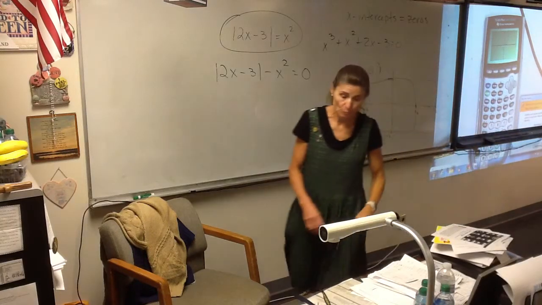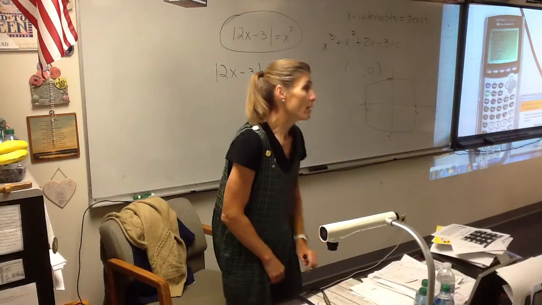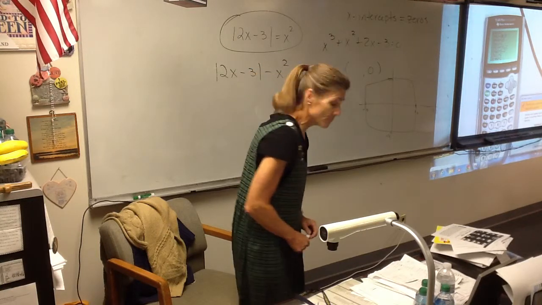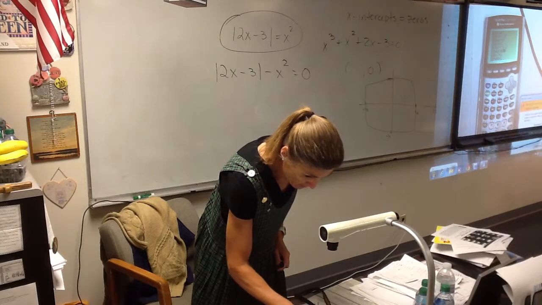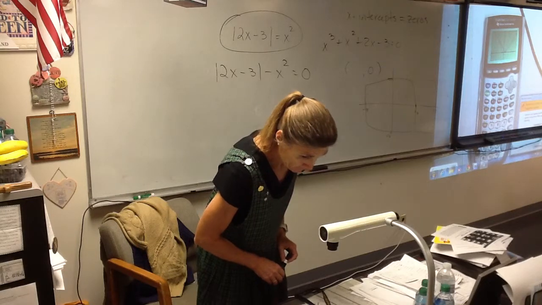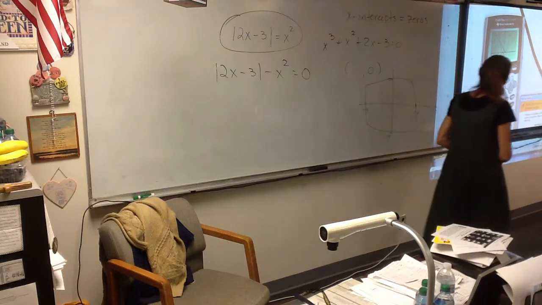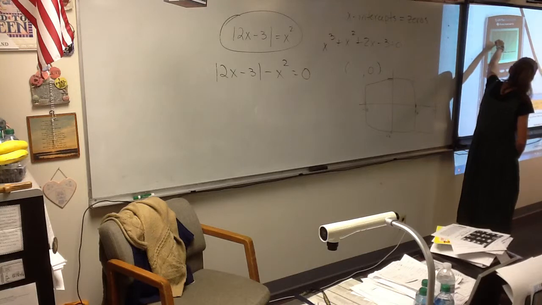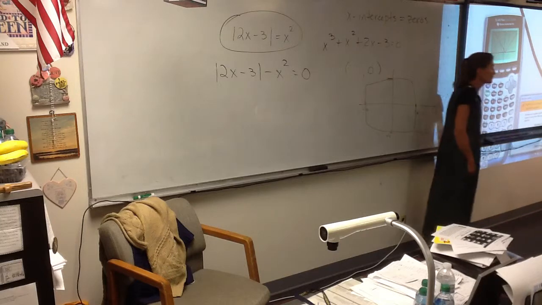So what am I going to do? Because I need to see them both. What do you think I'm going to do? I'm going to make my window bigger. And what part of my window is going to get bigger, X or Y? I can't remember what it looked like, but I think Y is what I want to make bigger. So I'm going to make Y bigger. Do I see a point of intersection here? You see one there? Do you see one right here? So there's two of them. There's 2 points of intersection.